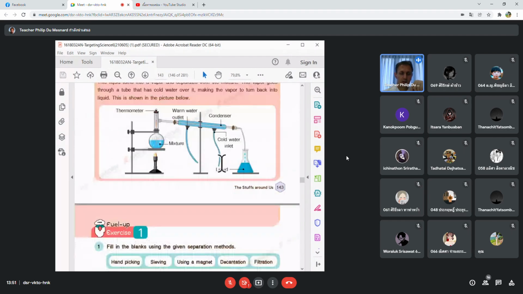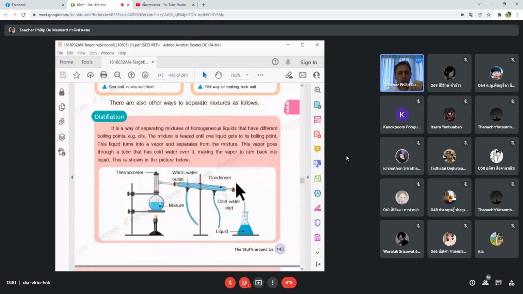And then the last one, this is the most hardest one. Alcohol and water. If I make the water hot, it's going to boil, and same with alcohol. But alcohol is going to boil very fast. If I make it maybe 80 degrees, it's going to boil and then it will evaporate. But the water, I have to make it very hot. The water has to be 100. So that is a difference in properties. It is a difference in boiling point.